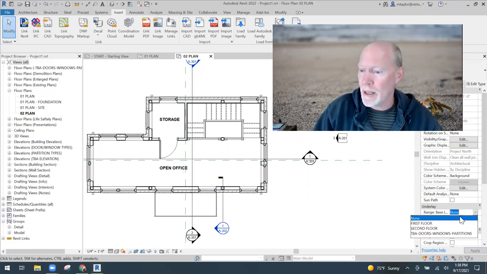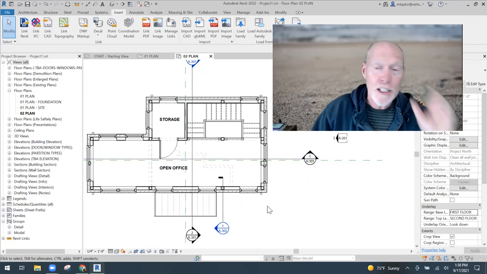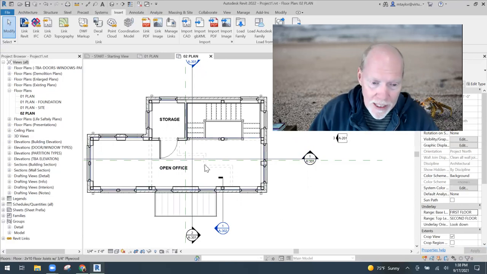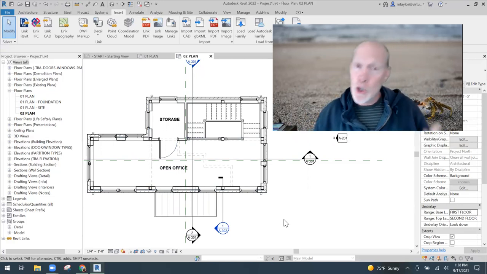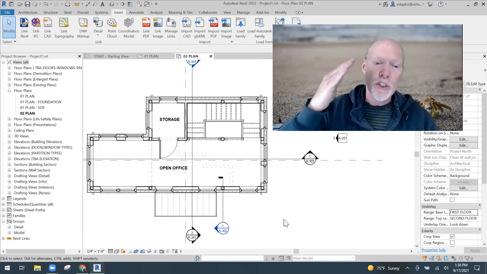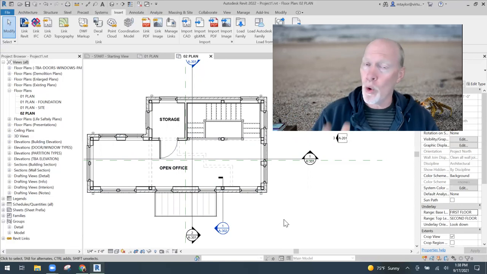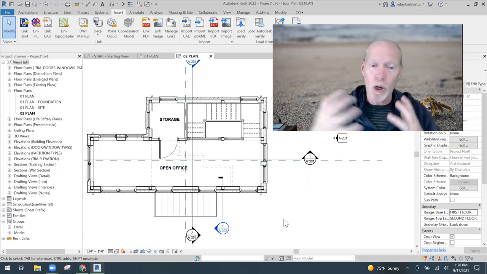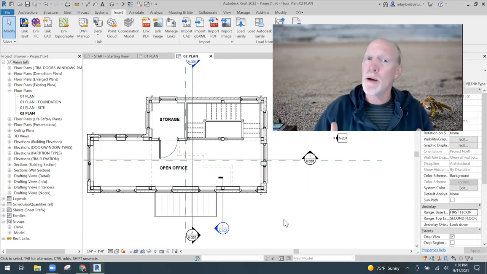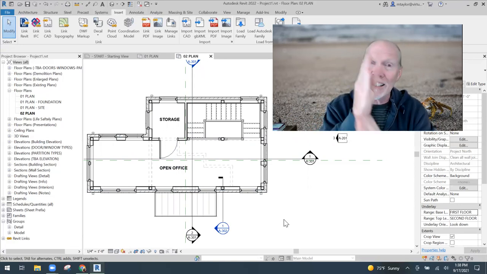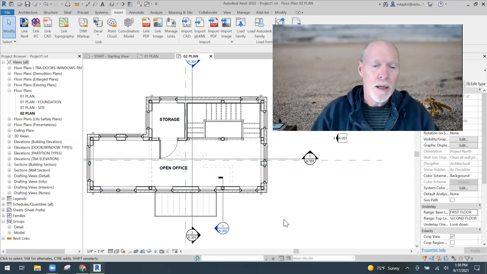So I'm going to set the underlay back to the first floor. Okay, so there it is. Now I can see where my walls are on the floor below. I do this sometimes so that I can make sure the second floor wall is aligned with it, maybe for an elevator shaft or a stairwell wall or some bearing wall that needs to be exactly aligned, okay?